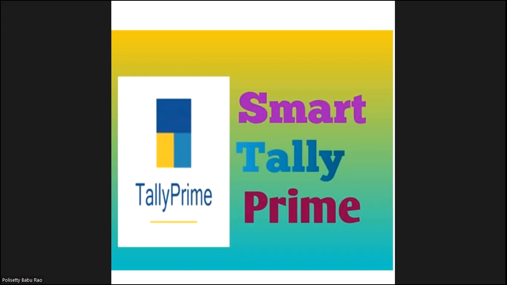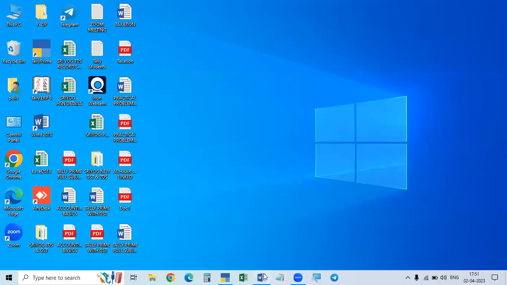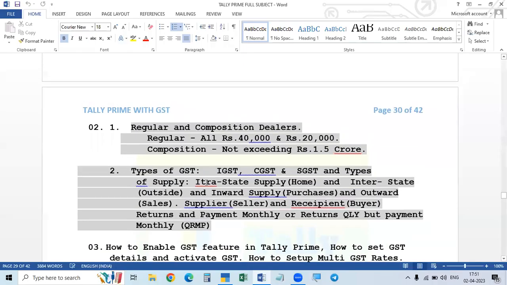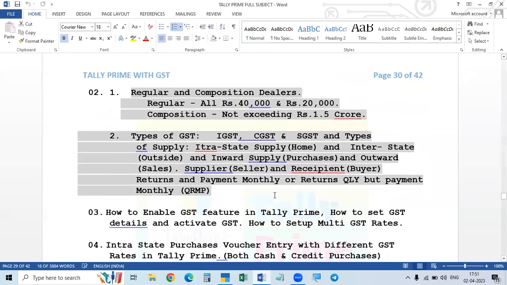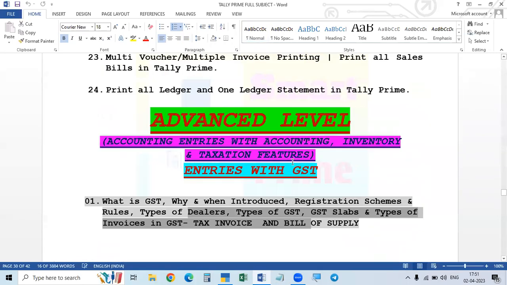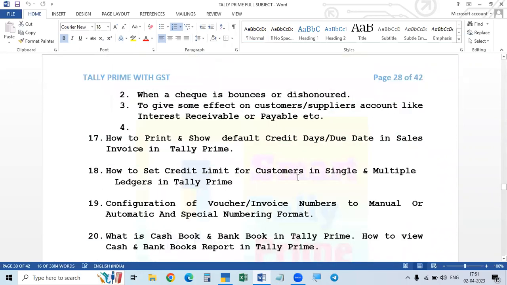Now, how do you have to activate it in Tally Prime? That we will learn. Yes, here I will show you. Already we discussed everything about Tally and the different types, and before that we learned many things about Tally.